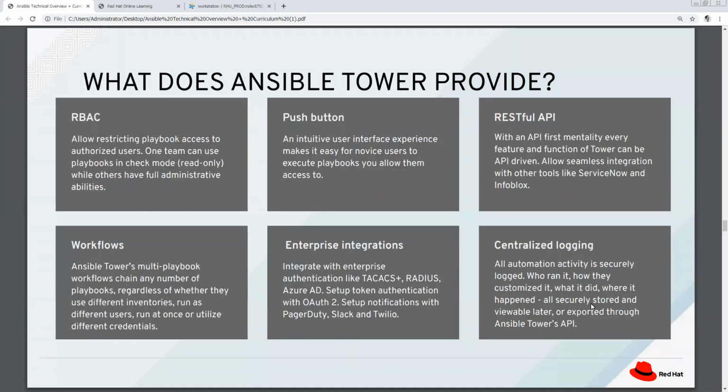And here, this just kind of breaks that stuff down a little bit more. The role-based access control is a huge feature. The workflows, again, as well. Having those enterprise integrations, the tools that you're typically already using, whether it's notifications with PagerDuty or Slack, whether it's using authentication with Active Directory or Kerberos, all these tools that you're already using, having the integration with that into Tower is key as well. And then ultimately everything is centrally logged. So if you're using things like Log4j, you have these logging systems offsite. Everything that's logged within the Tower, you can then push into those log services as well. But ultimately, your admin users, your operations teams can look and see who's running which jobs, where they run, were they successful.